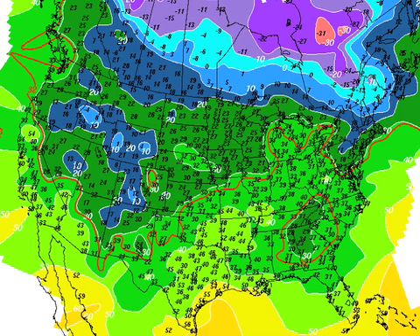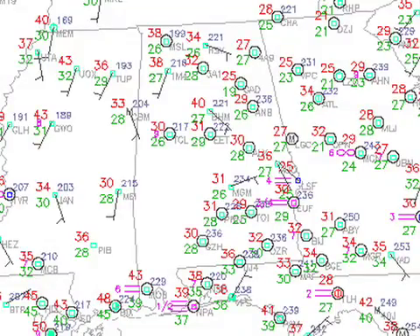Temperatures aren't too bad this morning. You can still see some very cold temperatures across Canada, but for the most part it is not too bad across the United States. I noted Chicago only had 24 hours above freezing last month — that's an amazing record. Temperatures across central Alabama vary quite a bit, from 40 at Birmingham for one of the warmest spots to 25 at Gadsden and 29 at Anniston. So we're generally around the freezing mark, but I think we will recover very nicely.